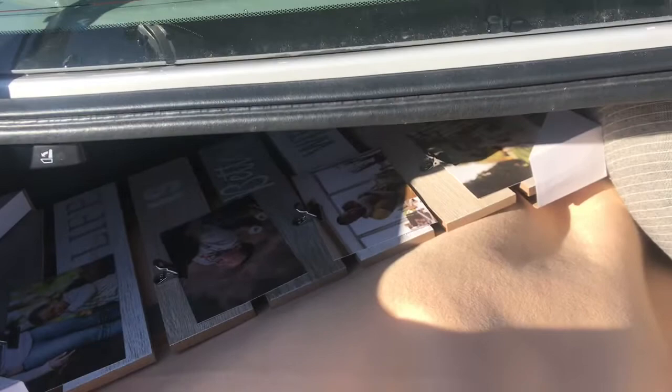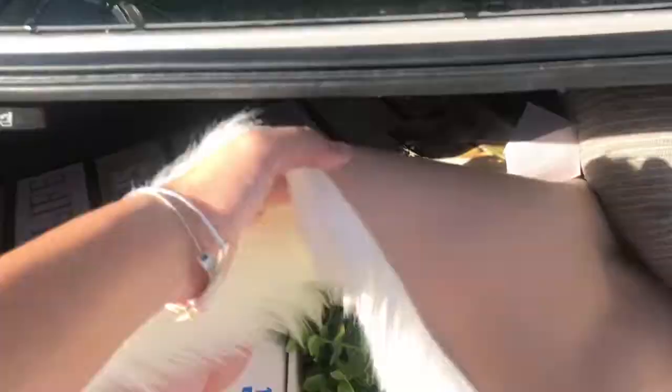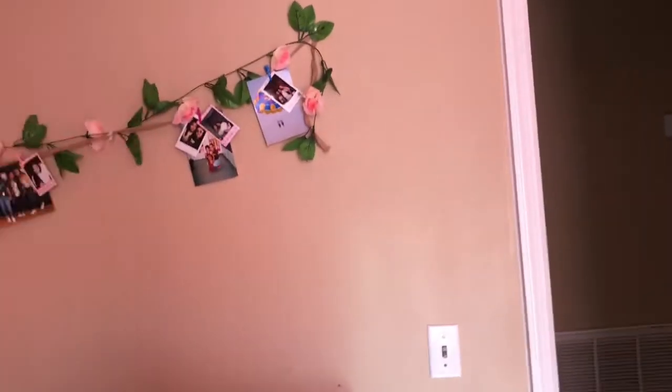It's a lot. This could go probably back there too, but oh well. And then I have all of my stuff from the housewarming party in my trunk, so that's good there. This thing down that was here, I just need to take this down, but it's going to be a lot because they're thumbtacked with all the pictures and stuff. But I need to take my tapestry down.